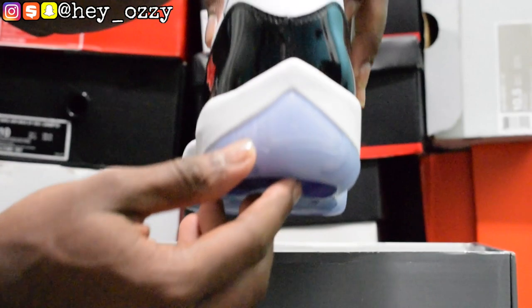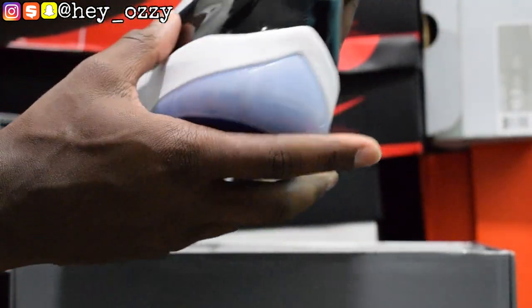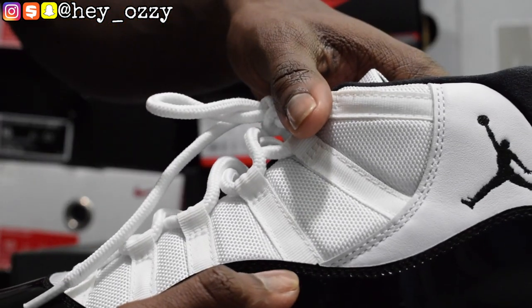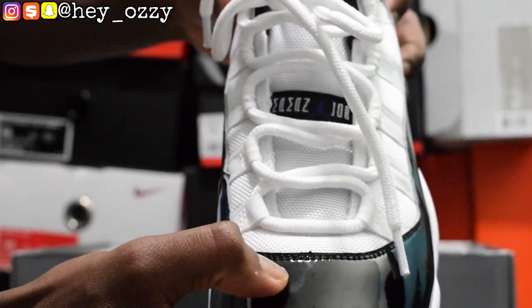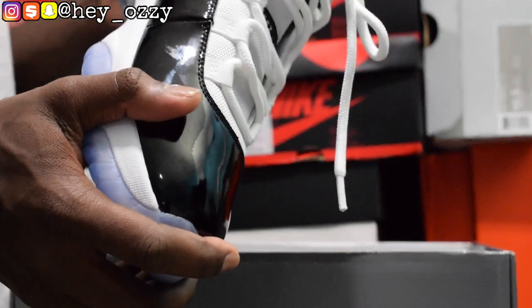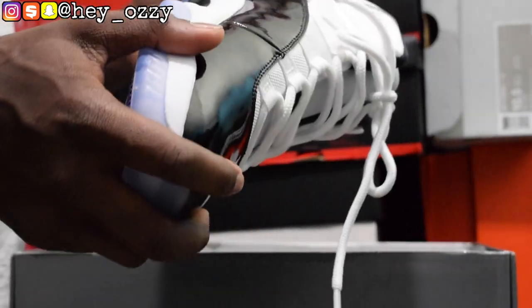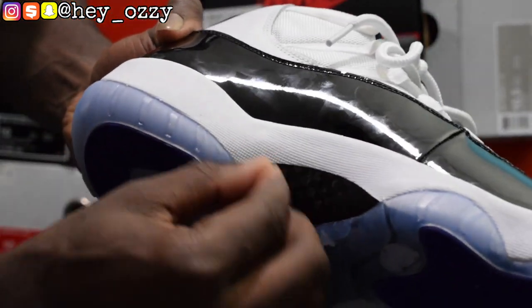And the back of the shoe has the correct triangular point. And there are widow's peaks in the patent leather, as you can see, like right here. Small widow's peaks, not as big as the Space Jams, but still widow's peaks on the patent leather cuts. And apparently the OG Jordans had the widow's peaks, that's why they're doing it like this. And then, of course, the carbon fiber on the side is black.